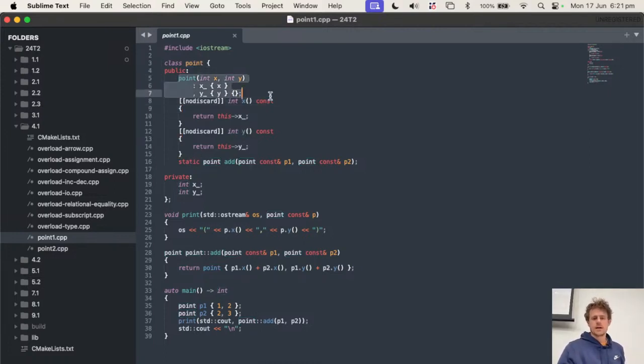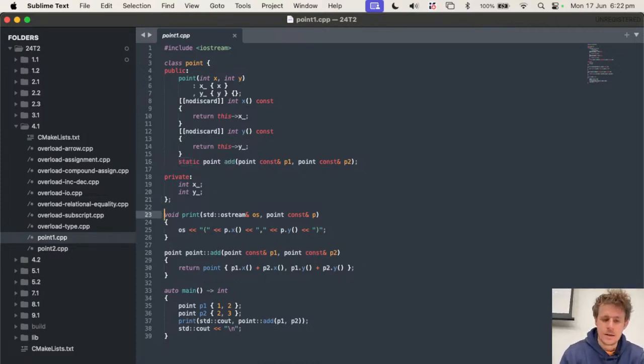Cool, it's a constructor that uses the constructor initializer list to populate stuff. That's why the constructor body here doesn't need to do anything. And then we have our static point here. We have a static function. That means it obviously isn't associated with a particular object instantiation of the class, but just exists once off.